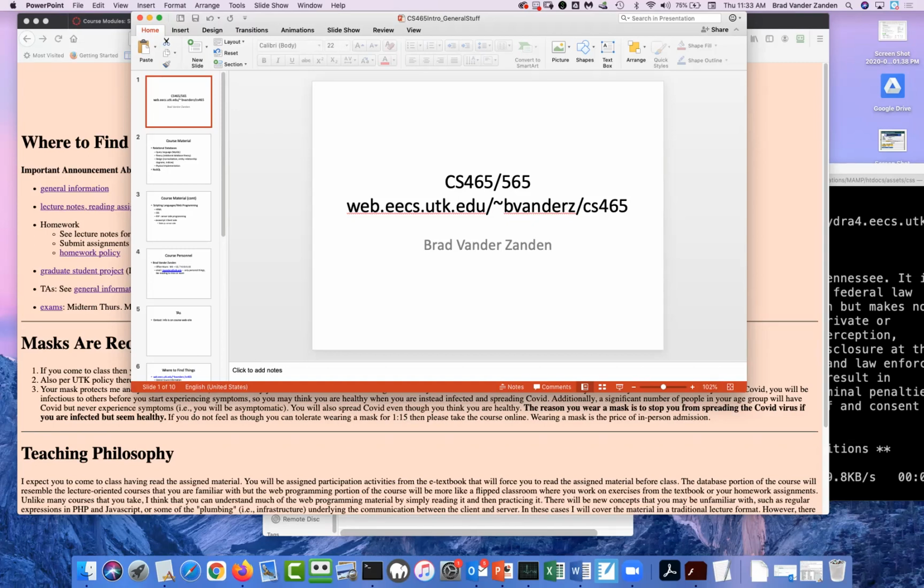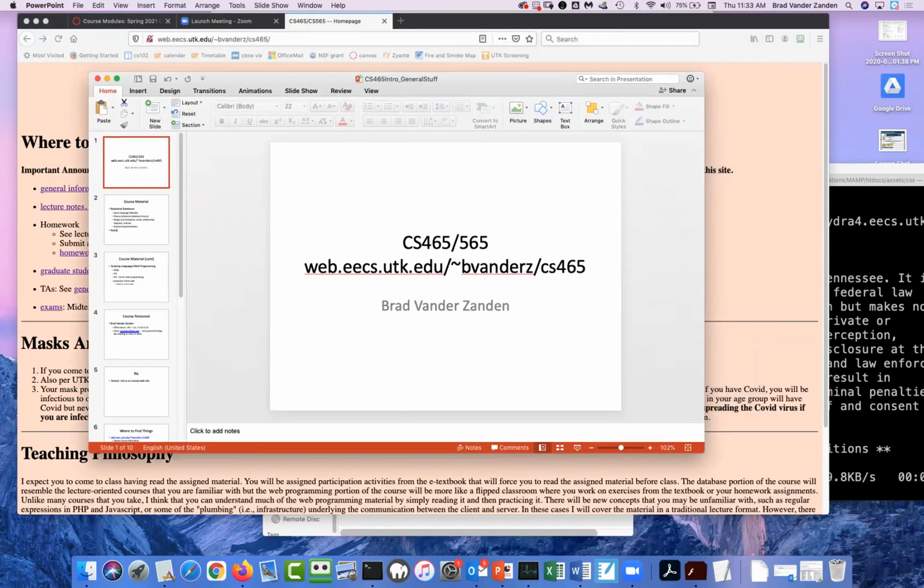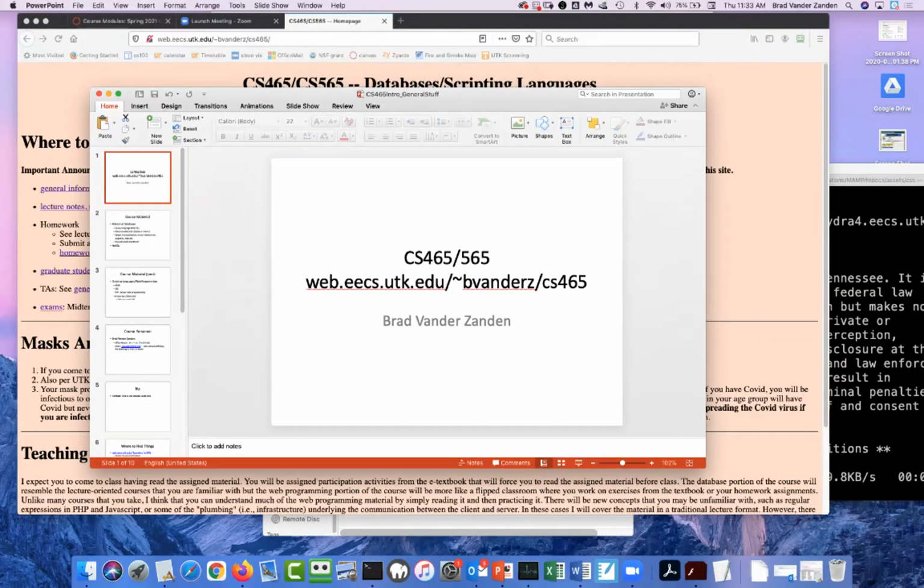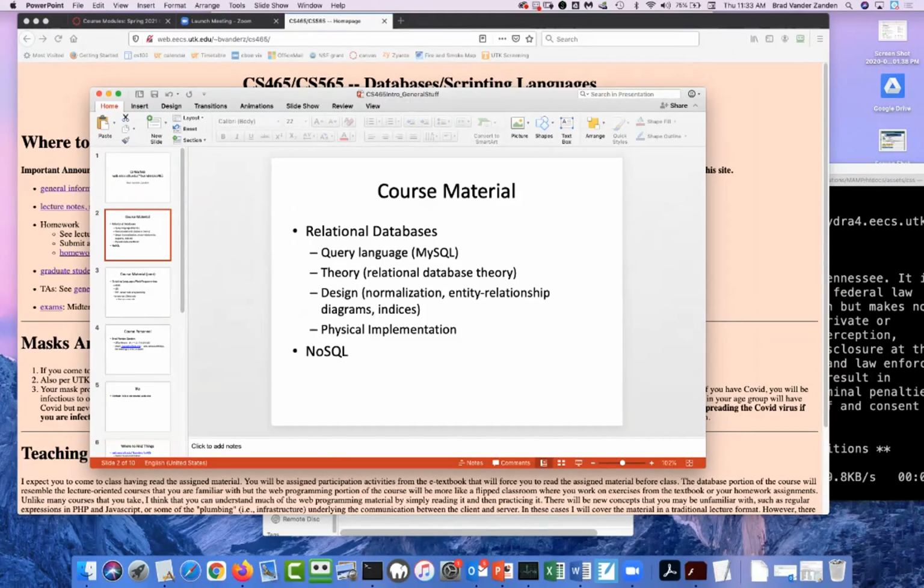So this course is essentially a hybrid between databases and web programming, although the two go hand in hand because most web programming is integrally tied to databases. The first half of this course, roughly the first 7 weeks, is devoted to databases, primarily relational databases because they're still by far the predominant database out there.